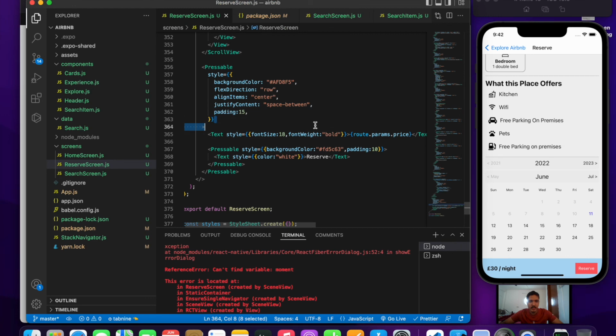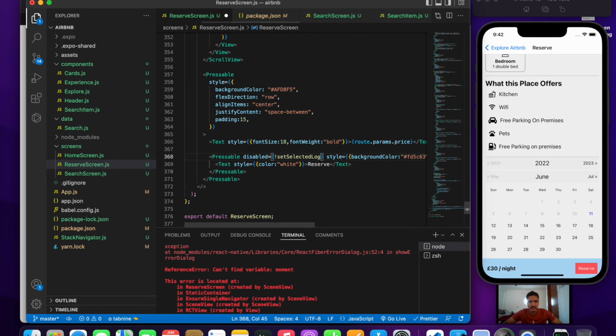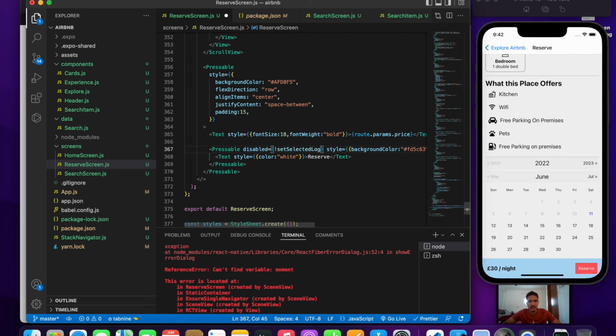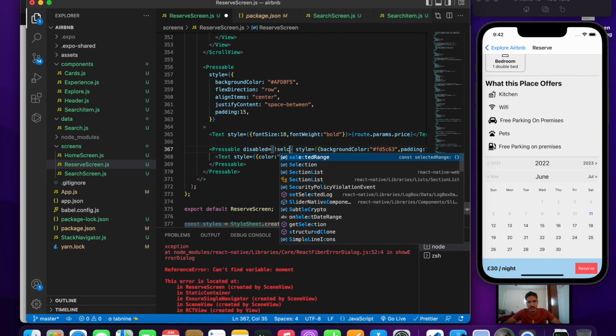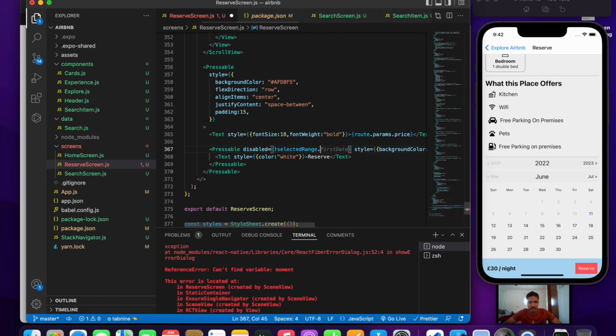Okay, so now the user can actually just click on the reserve button without even selecting the dates, so we have to protect ourselves here. So to do that, let us disable the reserve button if the user has not selected the start date and the end date. So here in the second pressable we will write disabled if there is no selected range dot first date and if there is no selected range dot second date.